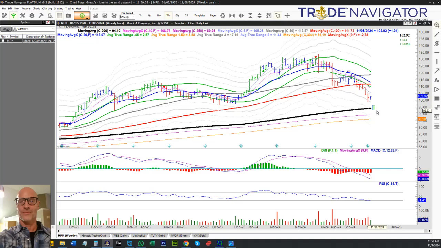But if it comes to the 200-day moving average by next Friday, I will consider getting in it. If it rejects it, I'll stay in as long as it's above the 200. If it closes below the 200, simply out of the trade. So that's what I have for you on the dailies and the weeklies. We'll see next week what happens, but I appreciate you being here today.